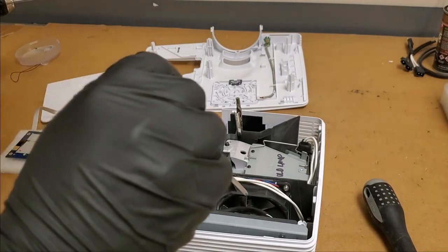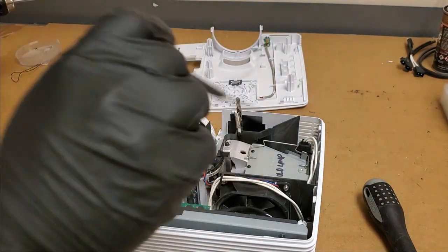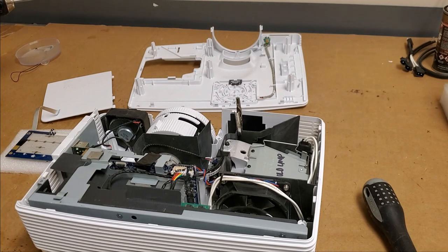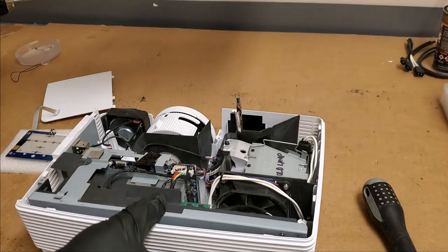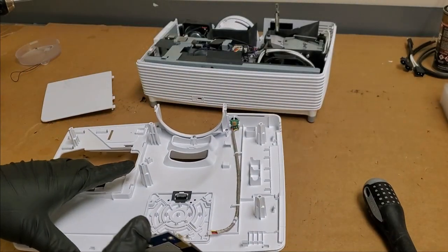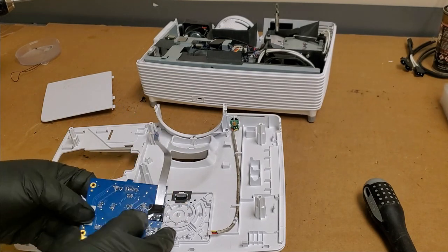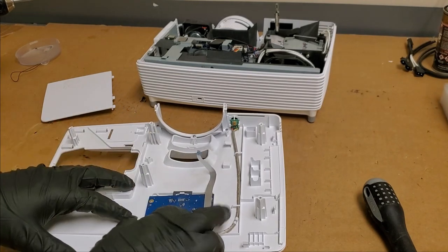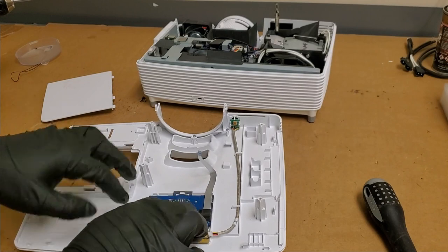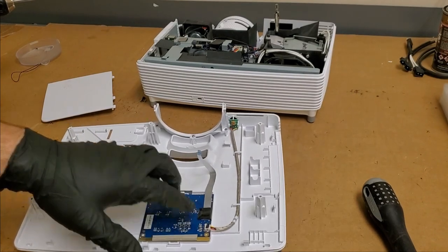So let's see. That should be that one. Nope, that's good. All right, they're all in. That's in there tight. And put this back on. I have a receiver.